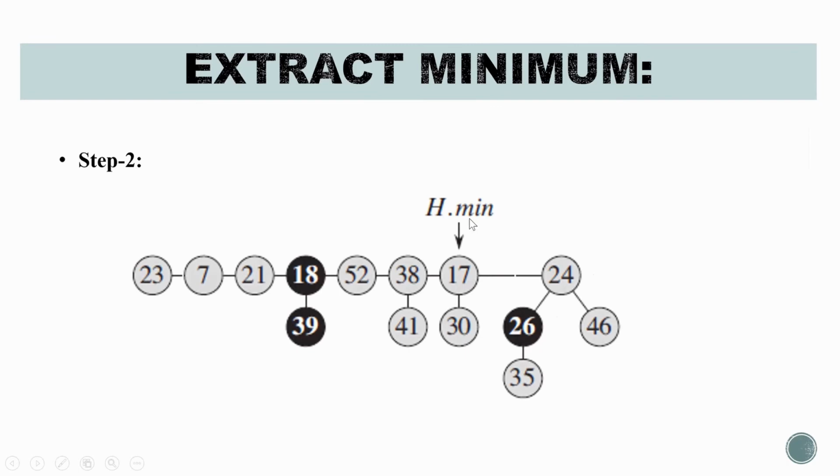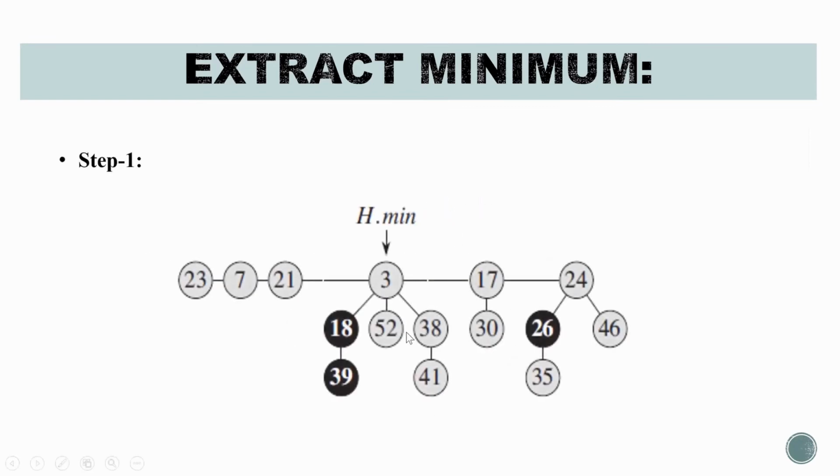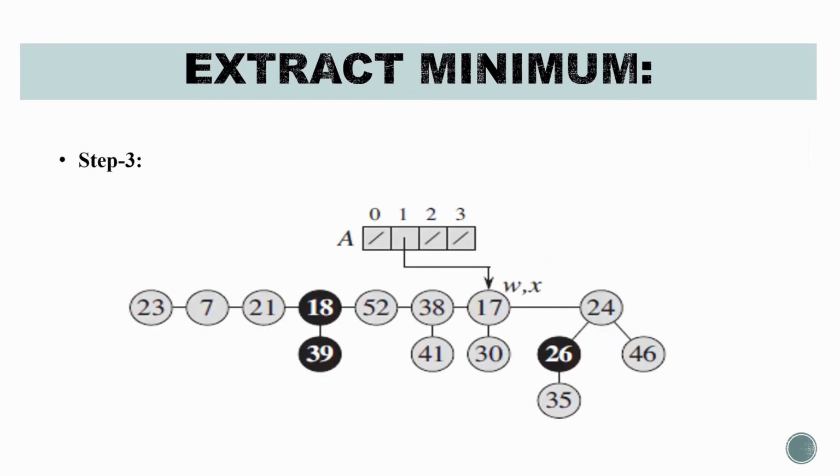The highest degree of this heap is 3. If we look at the previous step, the highest degree is 3. So we will consider an array of size 3. As it can be seen that many nodes have the same degrees, we will consolidate such nodes under some conditions. In this step, we can see that 17, which is the minimum pointer, has a degree of 1. So we will link it with the first location of the array.